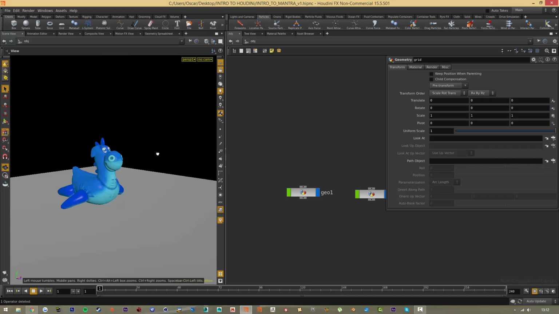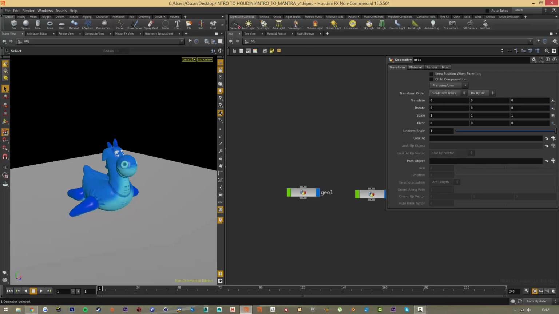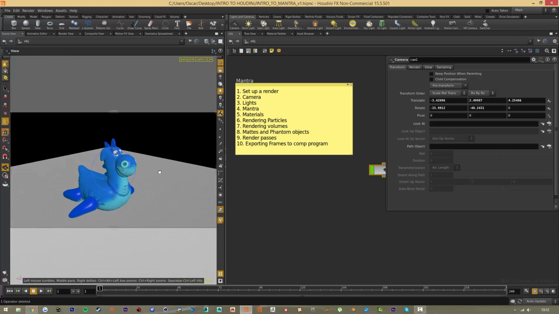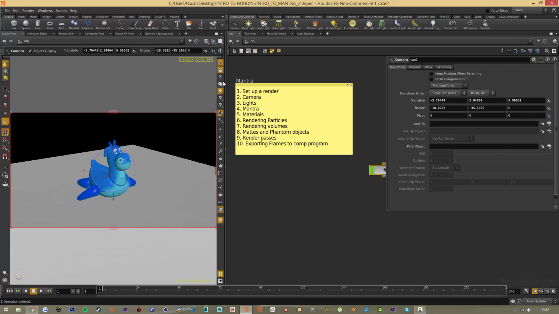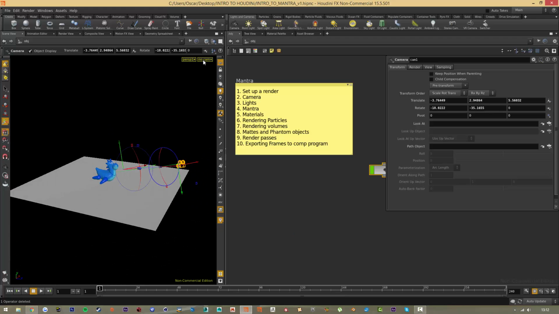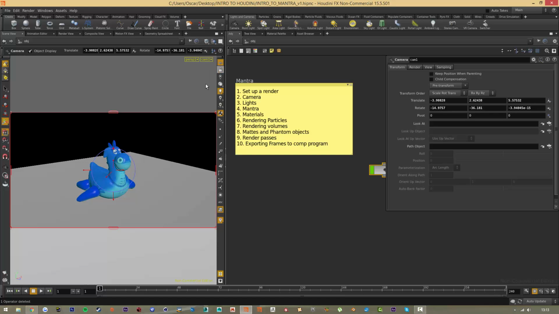And we come back to object. We can create a camera really quick. I'm also going to go over cameras a little bit more in future tutorials, but for now we're just going to create a single camera here. If you hold Control and click the camera here, it will actually create a camera from your viewport like this, which is really handy. And then if you want to move it around, you can click this lock here, so you can pivot around. And when you feel like it's a good position, like say here, I'm happy with it, you can click the lock again and you can drag it out. And you can see your camera is here. If you want to go back to it, you can go here, click the camera, and then click the lock again, and you can move it around. Let's click the lock, let's go out.